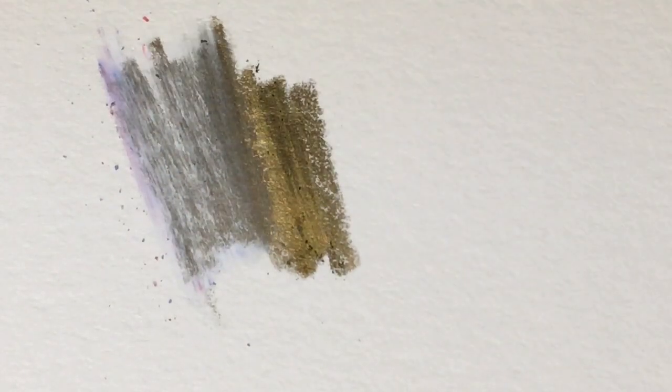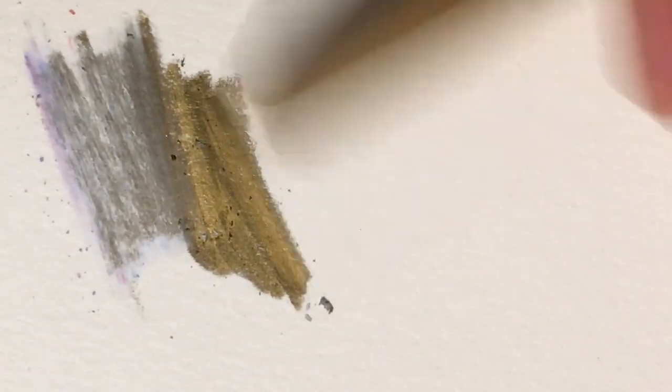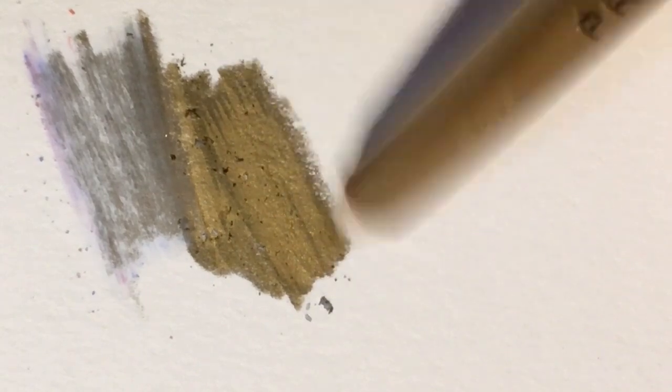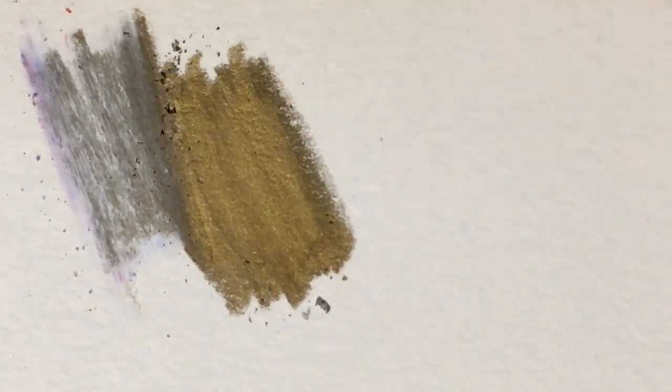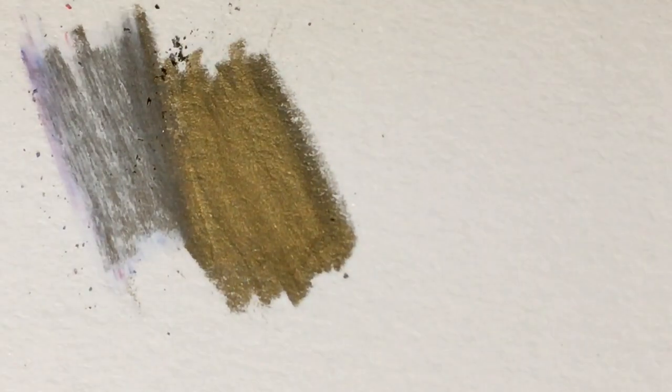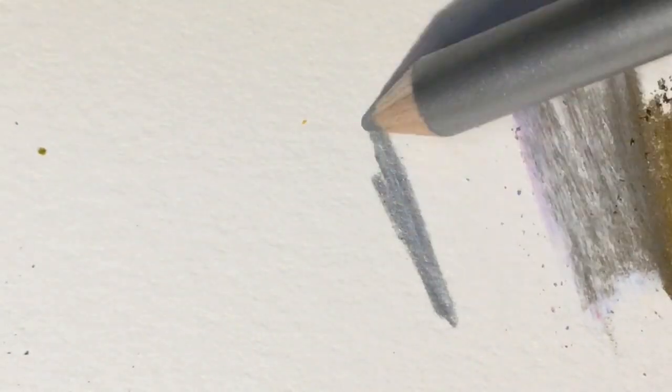Also wanted to try and just mix the silver and gold just to see what would happen. Overall, not that impressive, but maybe there's other colors that could be added to silver or gold to get some metallic effects. But overall, I was pretty impressed with the silver once you get a couple layers down, and the gold as well.